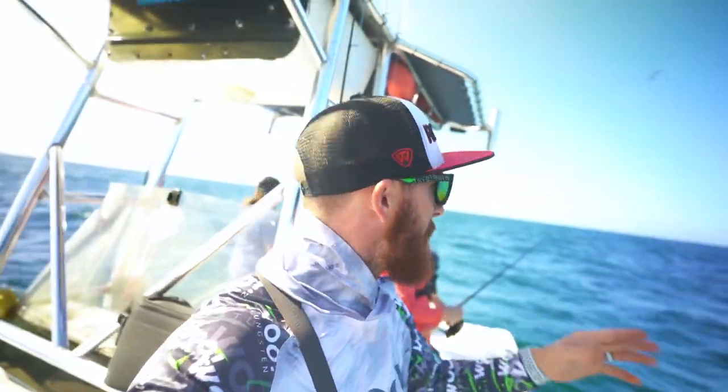Look, we are already on. We're 3 miles offshore out here on Anna Maria Island in Florida and we're trying to get on some big fish. It looks like John's on too.